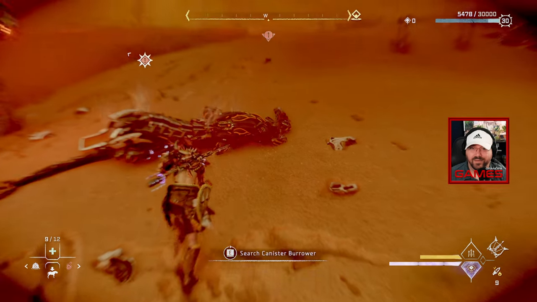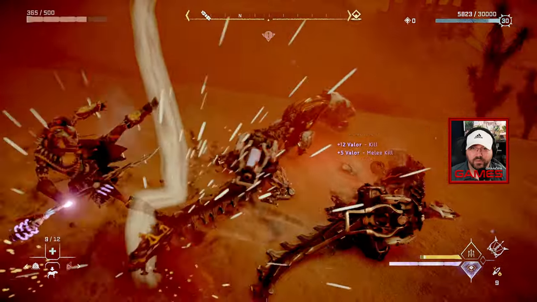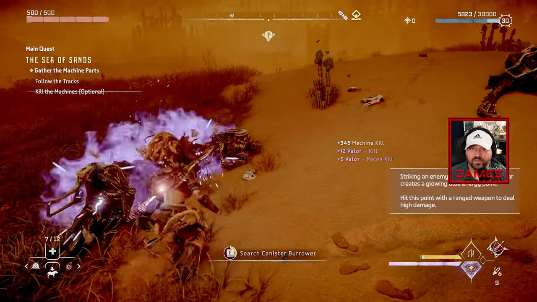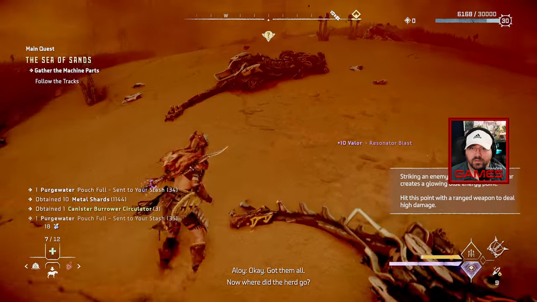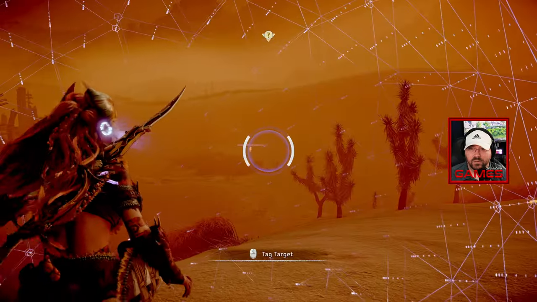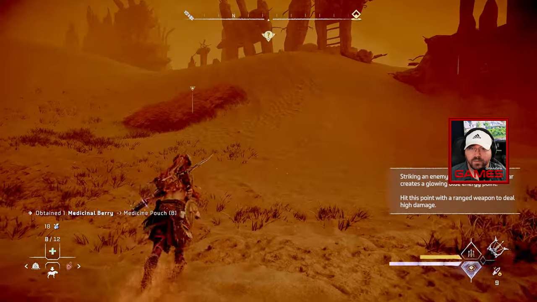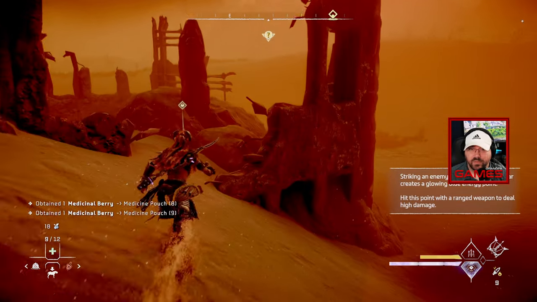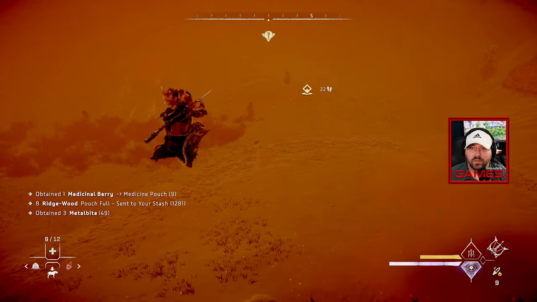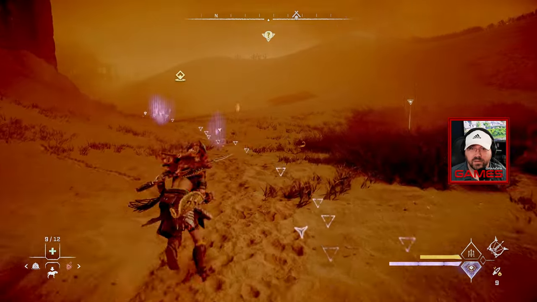Okay. Oof. There we go. Oh! Let's take you down. Critical strike you. All right. Where did the herd go? Goodness. Where did they go? Let's see if they went up here. Track. Excellent. They went this way.